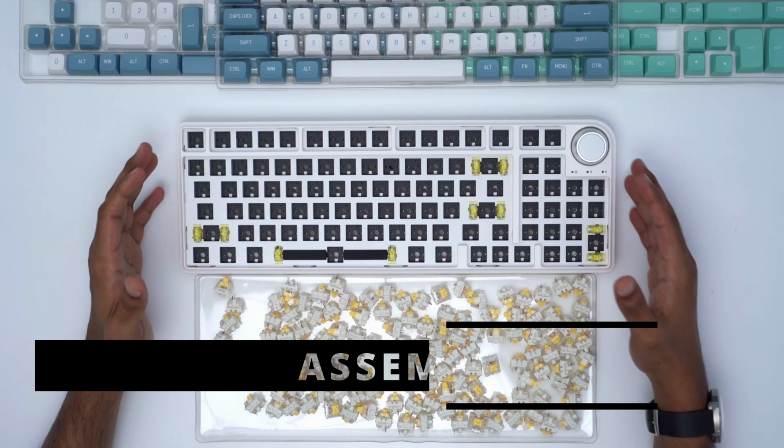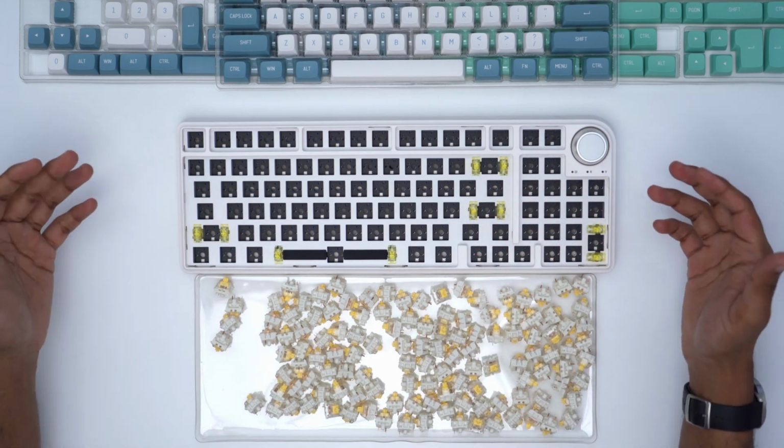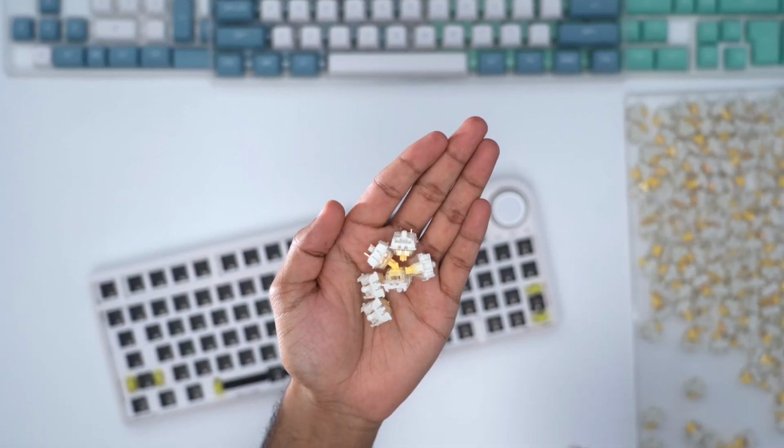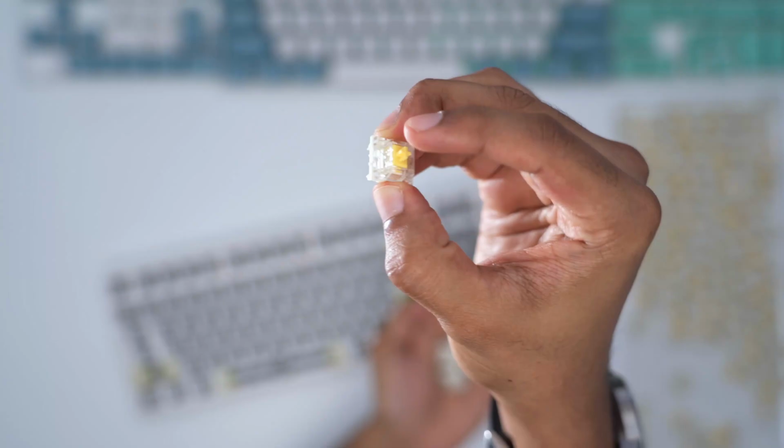Alright, to start, I'm going to add in the switches, then I'm going to add the keycaps and just do a typing test just to see what the sound sounds like. So the switches that I'm going to be using are these Gateron Pro yellow linear switches.